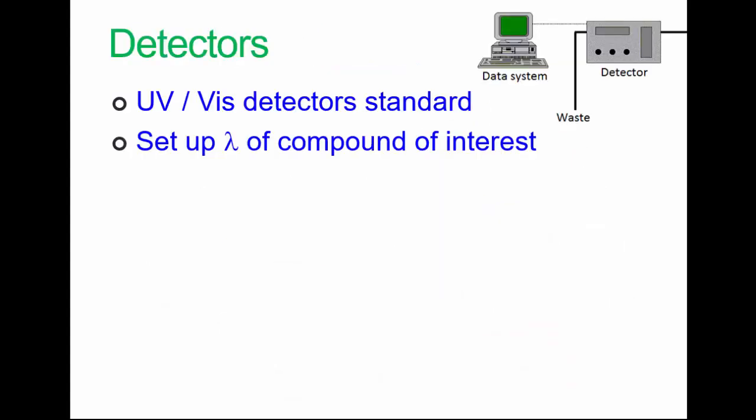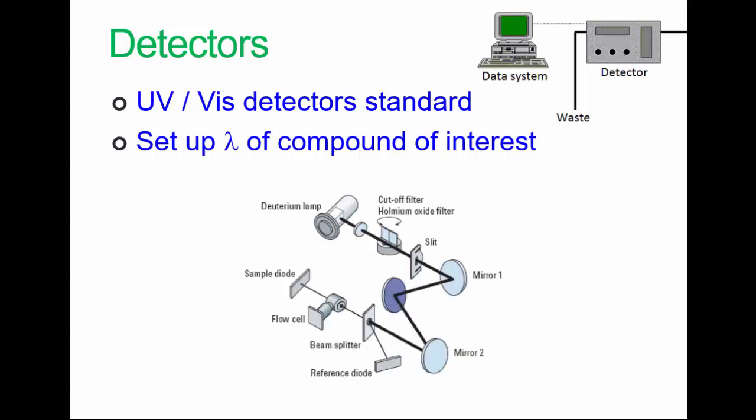Detectors. HPLC detectors are typically set up to detect absorption of single wavelength, which may be in the visible or UV region. It says UK in the notes. That should be UV. This means that different analyses are used for different molecules. This is a schematic of a typical detector. It's quite tightly folded to allow quite a relatively long light path to allow various optical characteristics to be optimized.